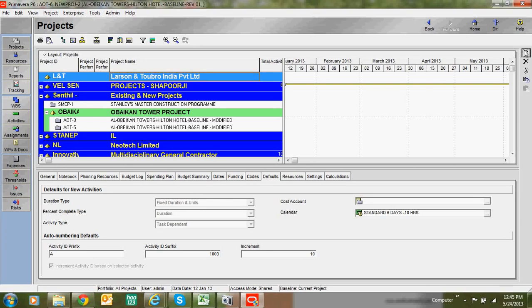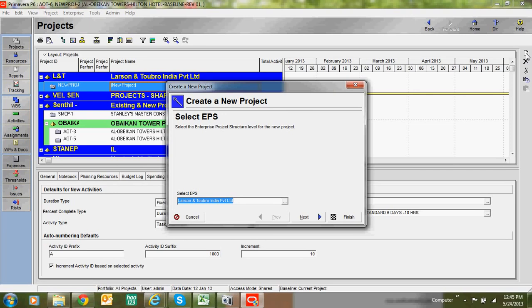Okay, give new here. Here you can see new, delete, cut, copy. These options are the same for projects, EPS and WBS and activities. So here you can see our current selected EPS, Larsen Toubro India Private Limited.